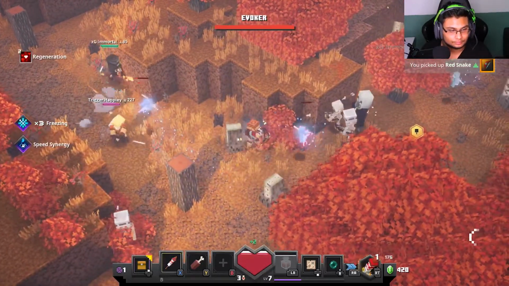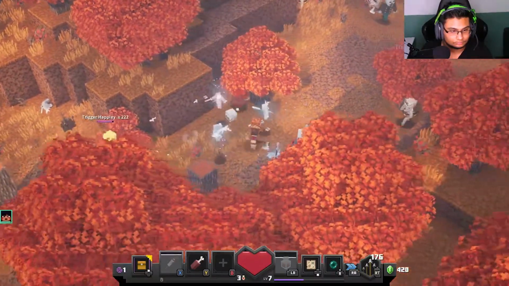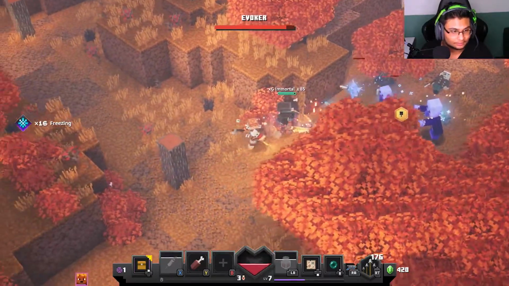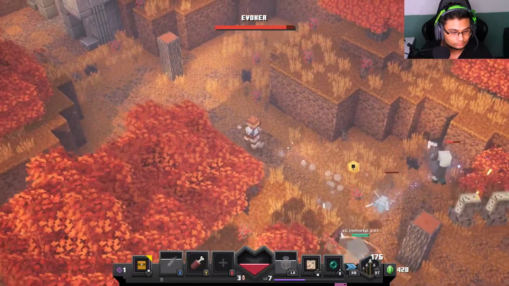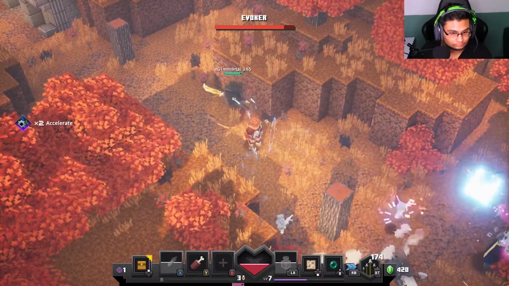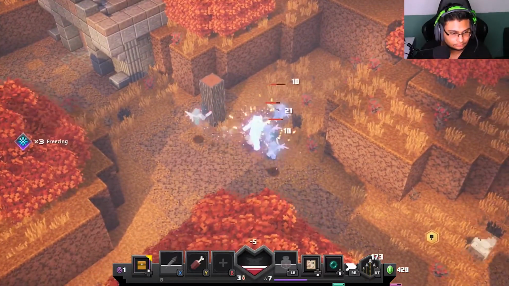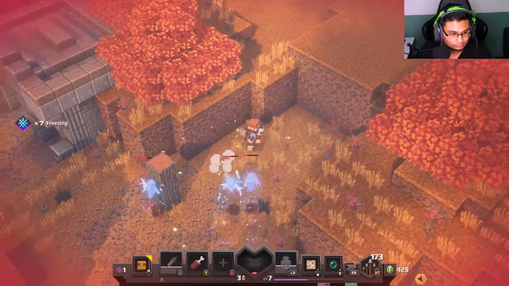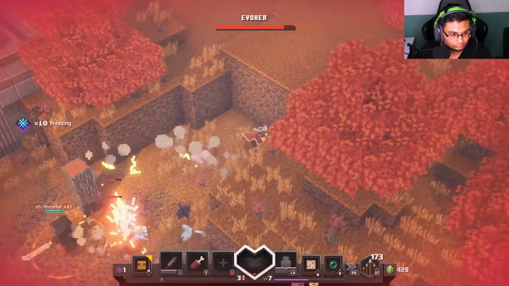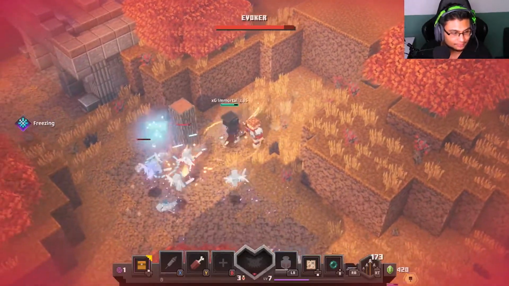Loot crate! Alright, you guys got this. Oh god! Evoker boss battle. What's that music? The Evoker boss battle is happening right here. I'll stun the enemies too. It's a bad thing that I lose my top right before this.